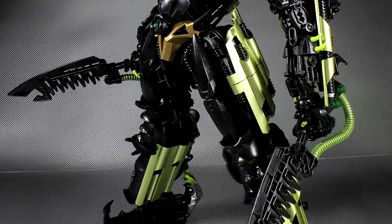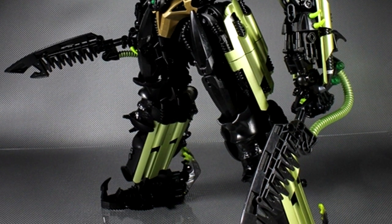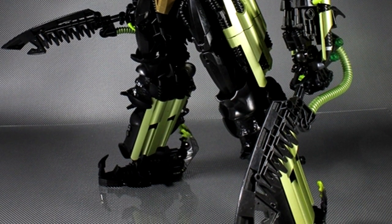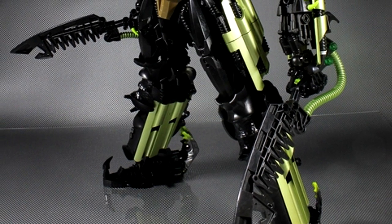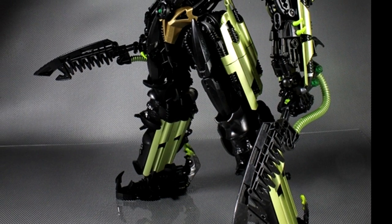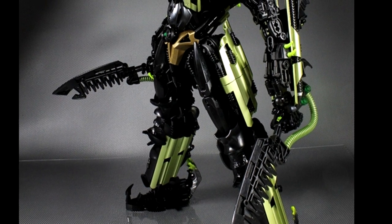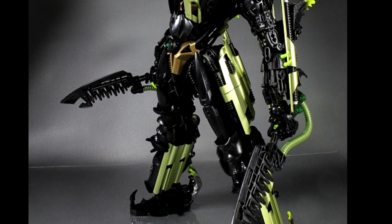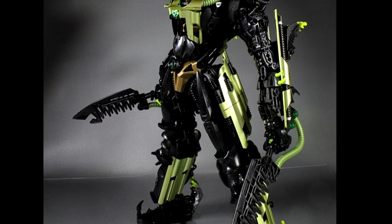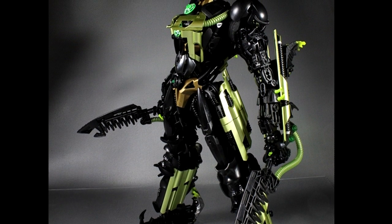I mean, this is a fantastic looking MOC, it's very unique, and it definitely innovates the whole humanoid build or genre of Technic, Bionicle MOCs, etc. So my only real critique with the concept of this insect warrior is that I kinda wish it looked a bit more like an insect. As I mentioned earlier, maybe some extra appendages or more insect-like features. Maybe make it less humanoid or add wings or something that gives a better impression of an insect would have been nice, because the first time I looked at this creation I didn't know what the heck I was looking at until I saw the name.